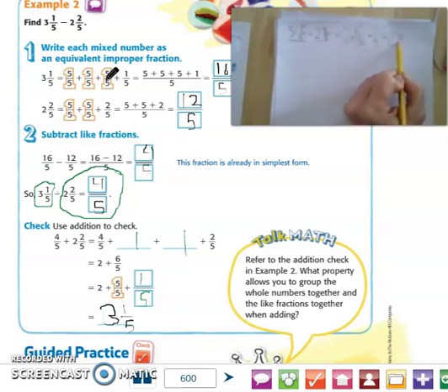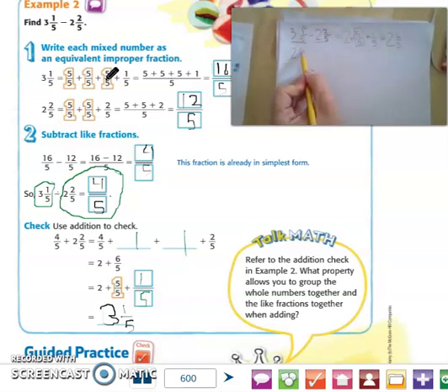5 and 5 is my denominator, so that denominator is going to stay the same. Now all I've done is I've changed just this first fraction slightly. So now I've changed 3 1/5 to 2 6/5, which is still an improper fraction. But now it'll allow me to subtract from the 2/5. So now I've converted 3 1/5 to 2 6/5. I'm going to subtract 2 2/5. And 2 subtract 2 is 0, which I don't actually need to write. 6 minus 2 is 4, and my denominator is 5. That's a little bit simpler, and that will get you the right answer.